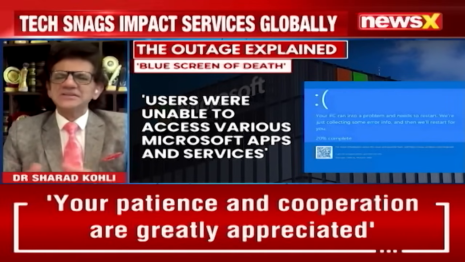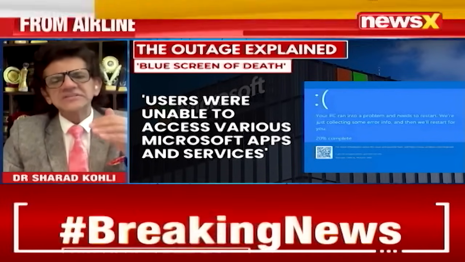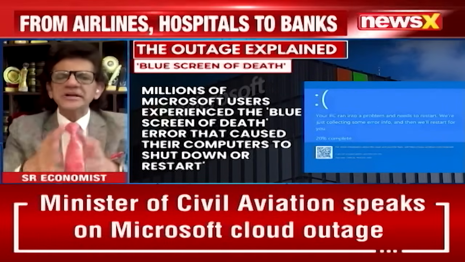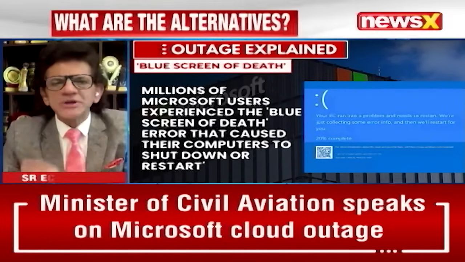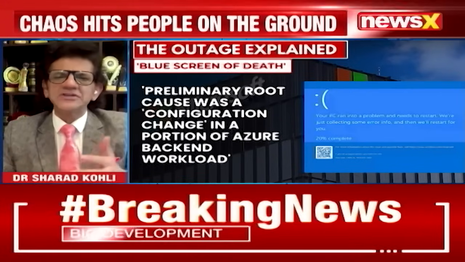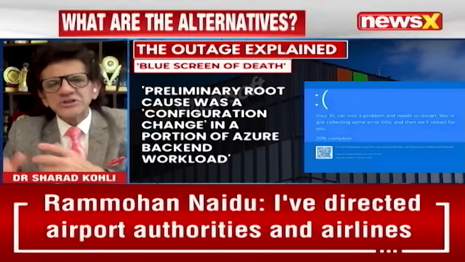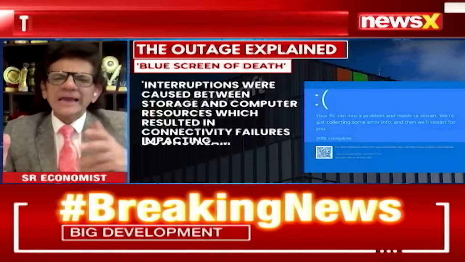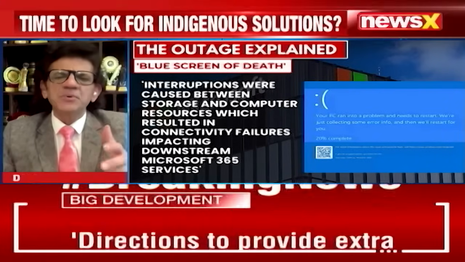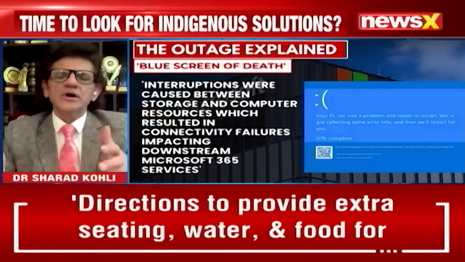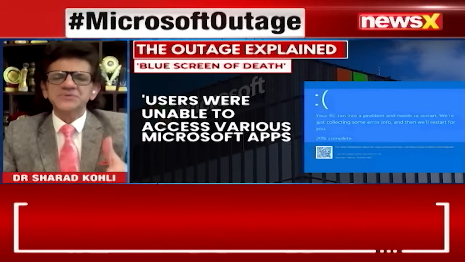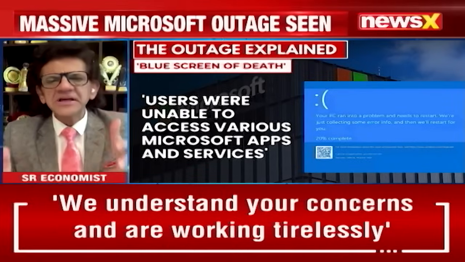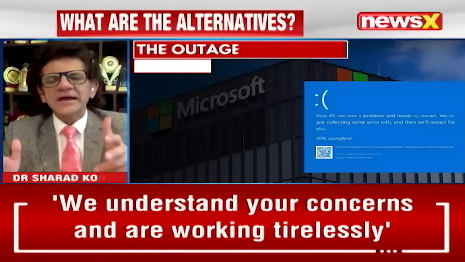So as I said, there's nothing which is fail-safe. But at least in a situation like this, we can quickly move our data, quickly move the systems, or quickly switch over. This is for the technocrats to answer. We can probably switch over to the local servers, or some kind of fallback arrangement can be made within the country. I think it's a heads-up call for all the countries around the world who are Microsoft clients as far as the server is concerned, that they must start immediately working on their domestic servers where traffic can be routed.